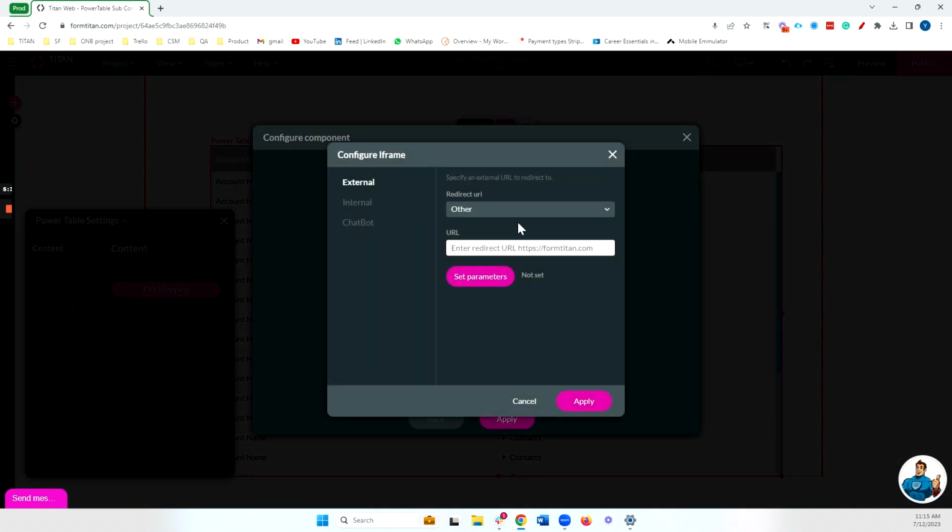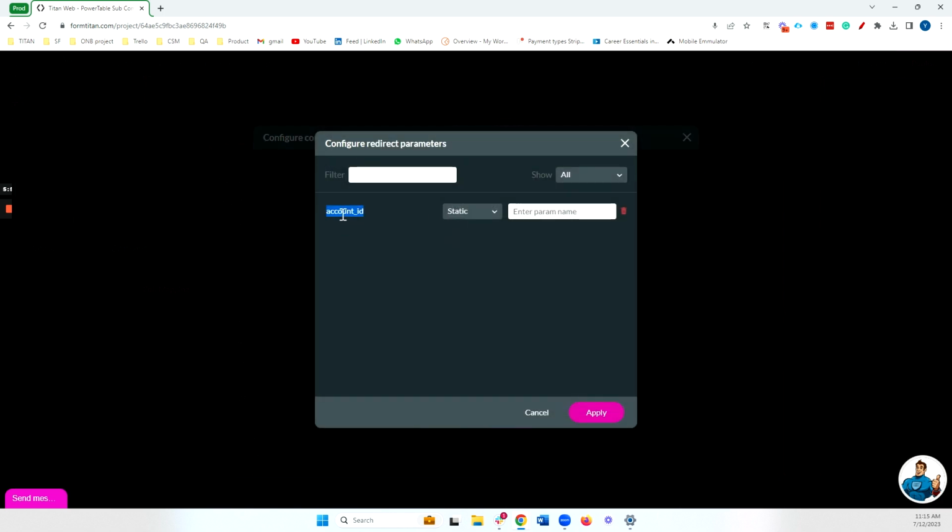In this case, I'm going to bring in iFrame. And your iFrame can be an external URL, a chatbot. In my case, I'm going to use an internal page for my project. And I have a page already set up to create a contact with a simple form. The only thing I need to do is make sure that I'm associating this contact with an account. And I have a variable on the page, and I'll show you this in a moment, that holds my account ID.